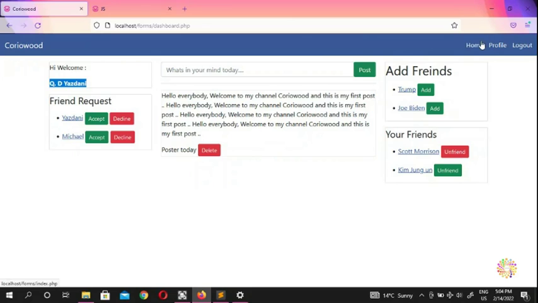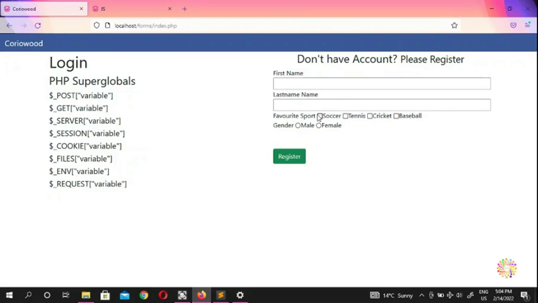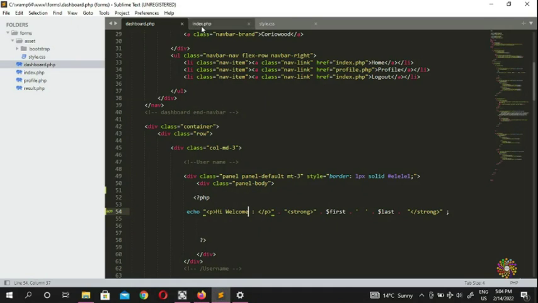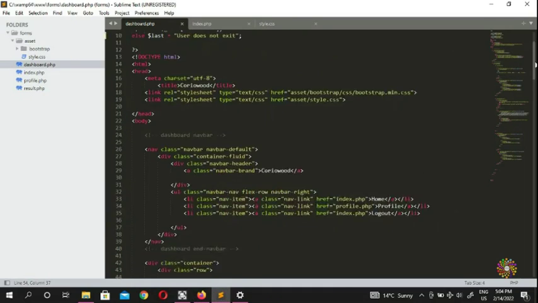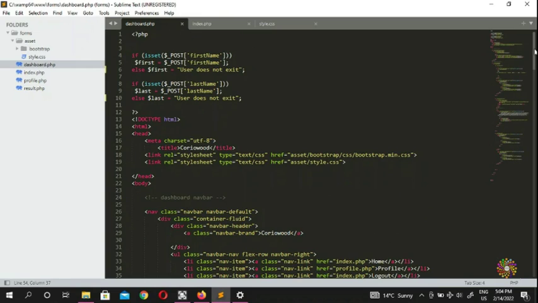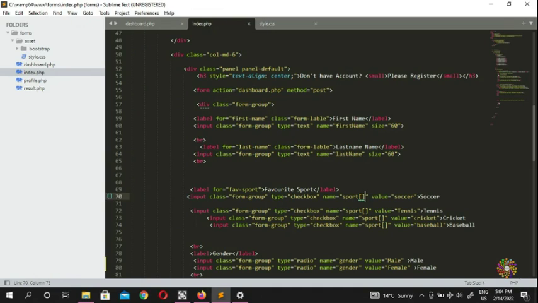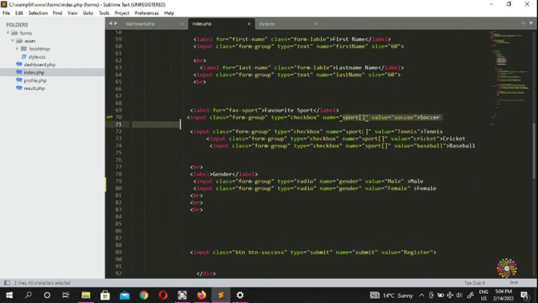All right, so how are we going to put this one? So your favorite sports from the user. That's fine. We're going to come here in our dashboards, and we're going to get that data from the user as well. As we said in the previous video, this is an array, and we have gone through arrays as well.